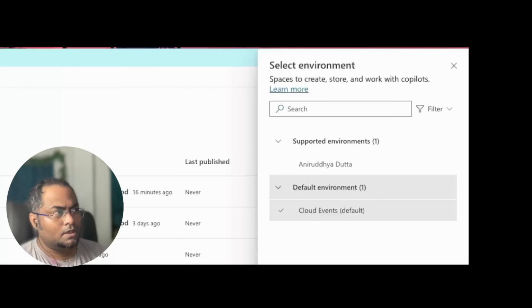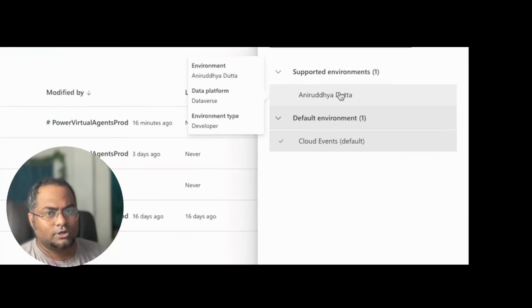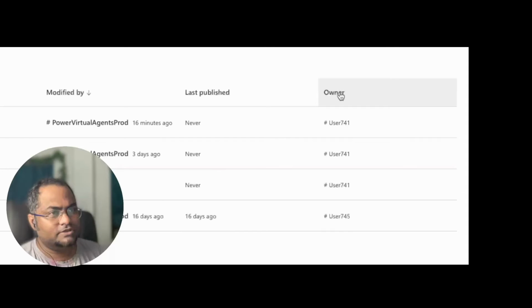Okay, so I am in my default environment. Now I am going back to the environment which I just created.